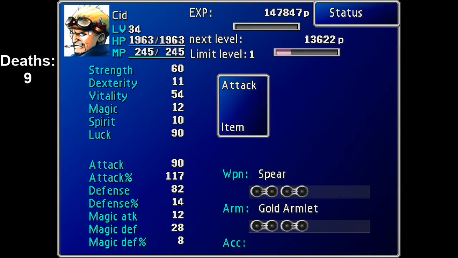So, Sid. Strength, a lot of vitality, no spirit, so magic defense is fairly low. Very high luck. So, really, your best thing is a frontline attacker. You are very slow though, you don't have any magic to really speak of.